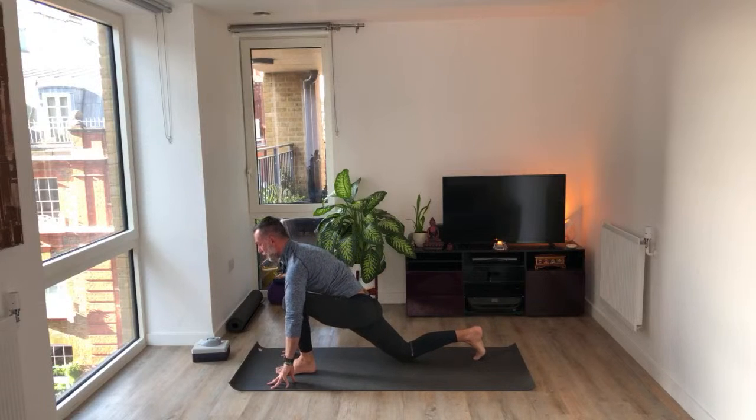And then you're going to be on the lunge here as well. And then you're going to look up the same way as we started. So from here, stay a little bit here, sway side to side if you want to. Just inhale deeply and exhale.